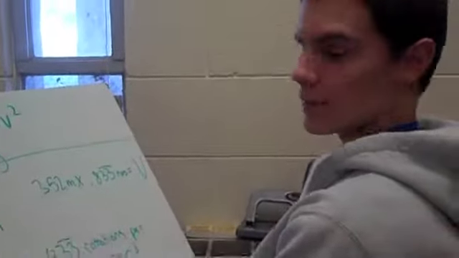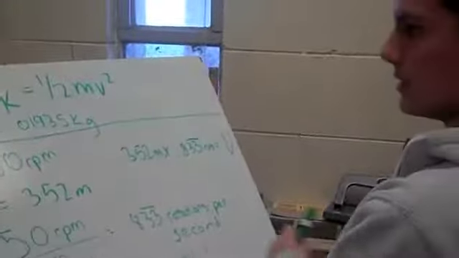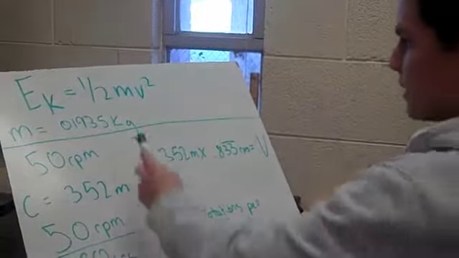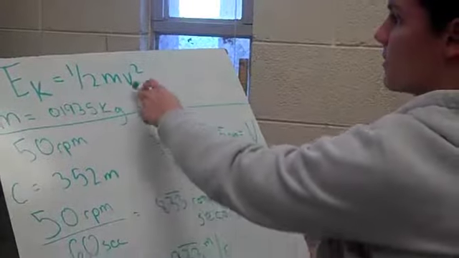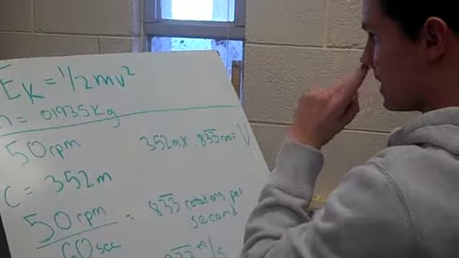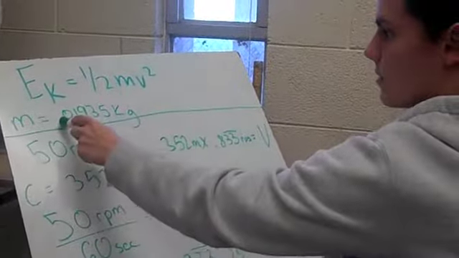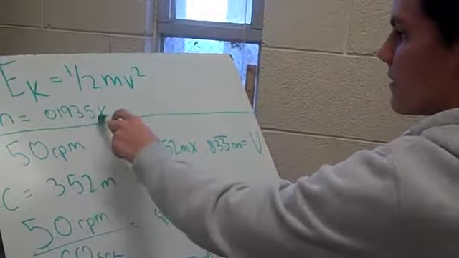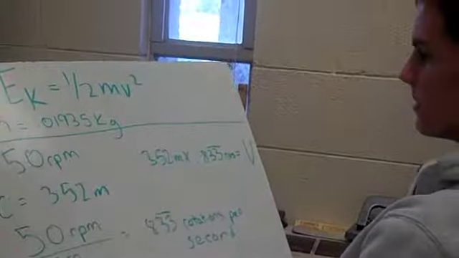Now let's do some math. Now we will see how many mice it will take to power Bloomington Normal for 1 year. To do this, we have to find the kinetic energy each mouse makes while spinning on a wheel. So that's 1/2 the mass in kilograms times the velocity, which is in meters per second squared. The mass of the mouse and the wheel in kilograms was 0.1935 kilograms, which we found from scaling the mouse.